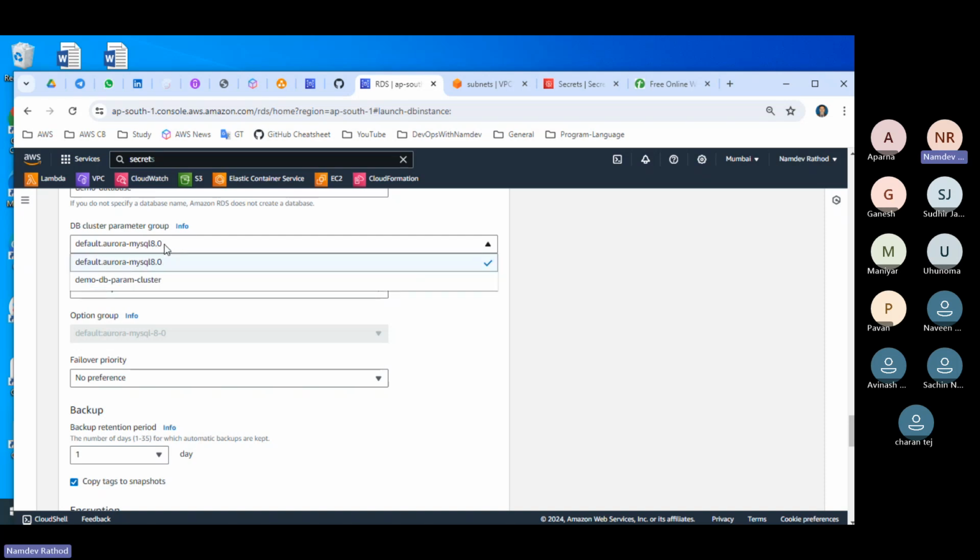So we need to select the customized one which we created before this instance. That customized parameter group we can edit anytime, like the connection timeout or query timeout period, if you want to increase the seconds. But the default one does not allow modifying any value.